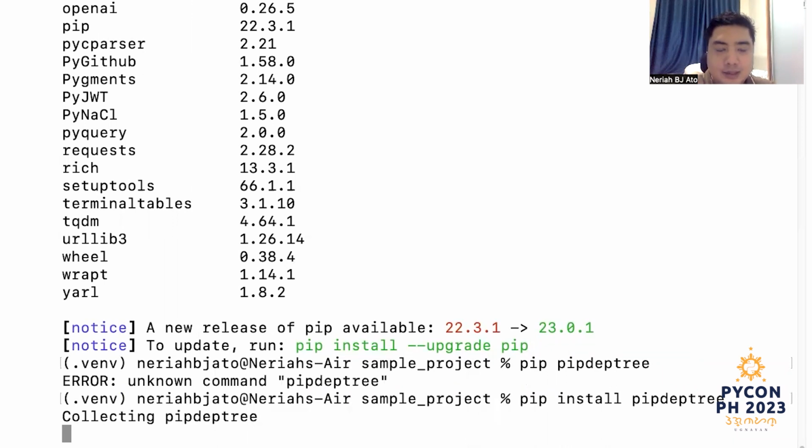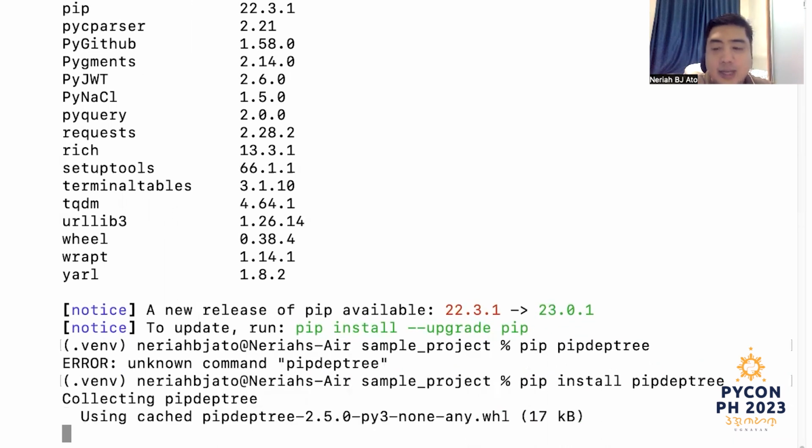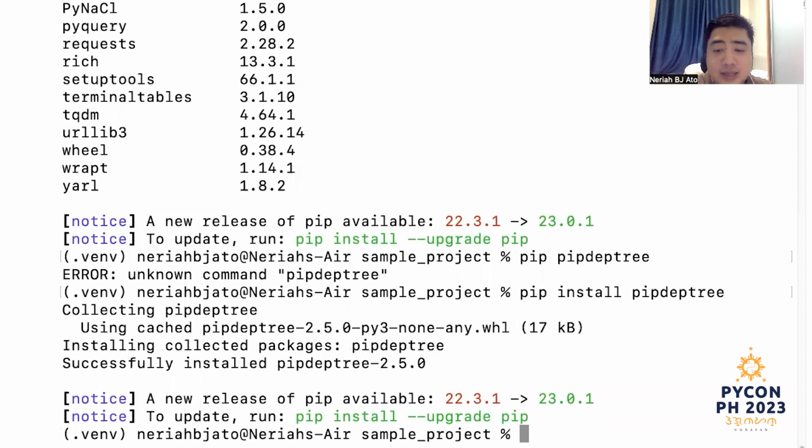Okay, so we're installing pipdeptree. What this does is show the dependency tree of the packages that are installed in your environment.